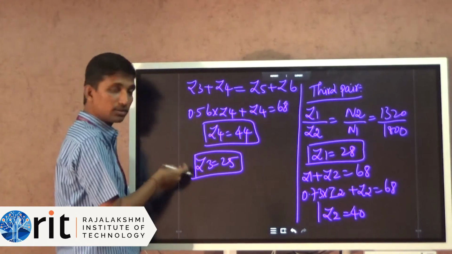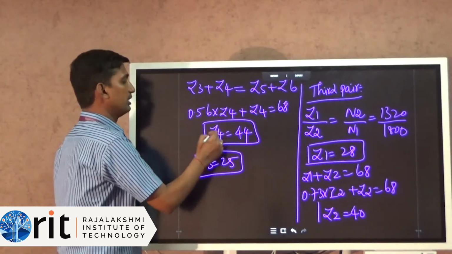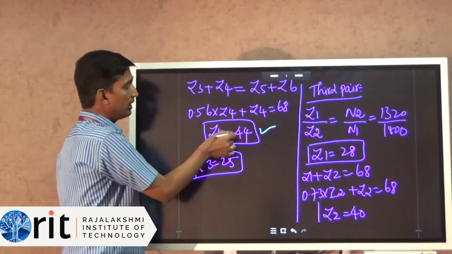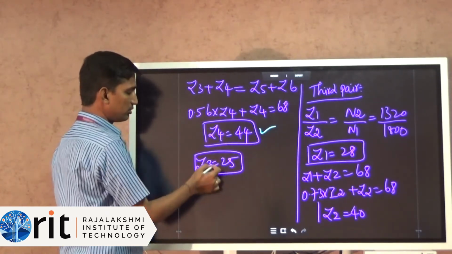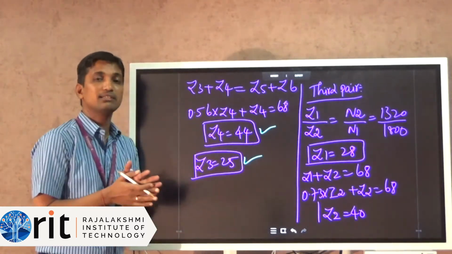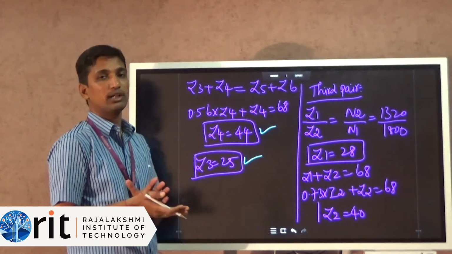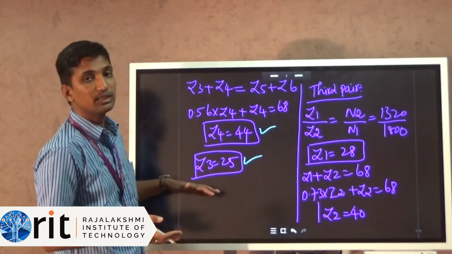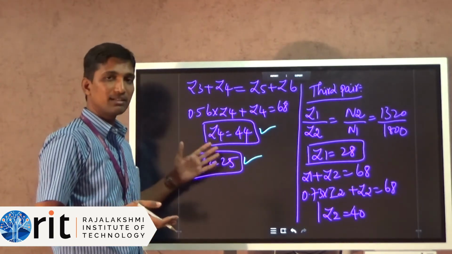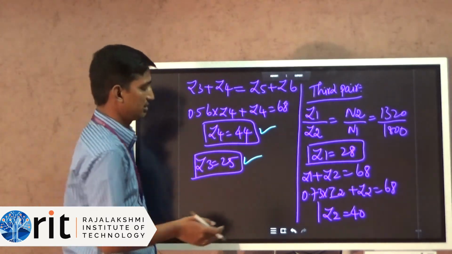Then whatever value we found in the earlier slide has to be substituted over here in order to find the value of Z4. Again, the found Z value has to be substituted over here in order to find the value of Z3. Now, for whatever gears have been engaged for transmitting the motion from one end to another, based on the RPM available in the speed diagram, we have found all the data for the number of gears.